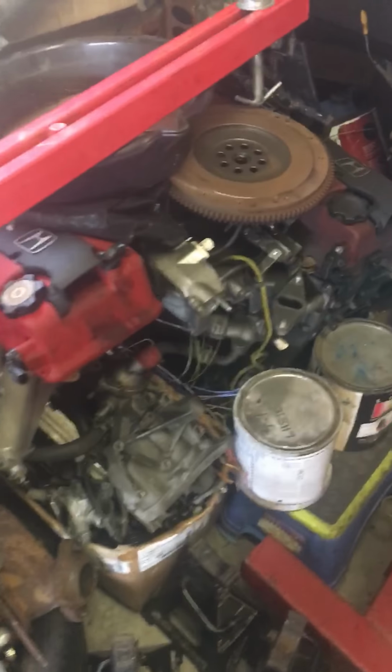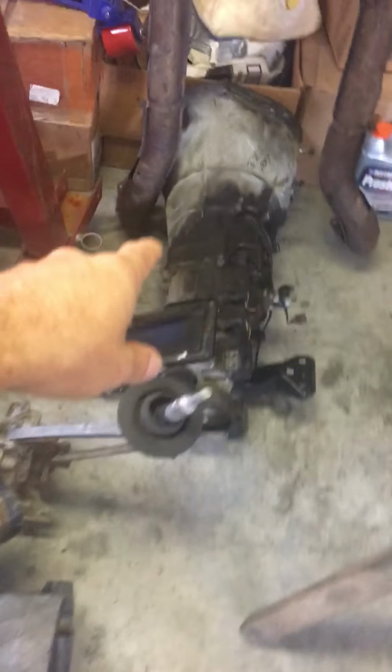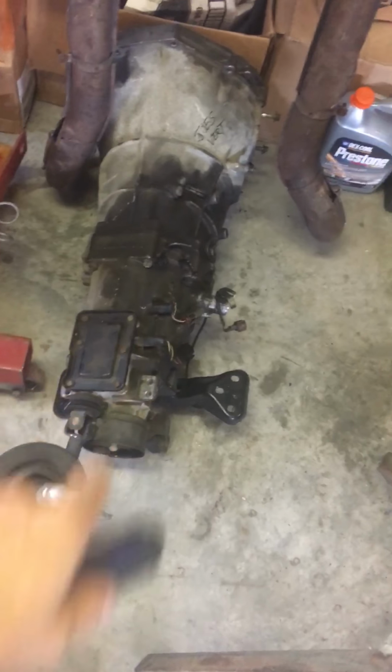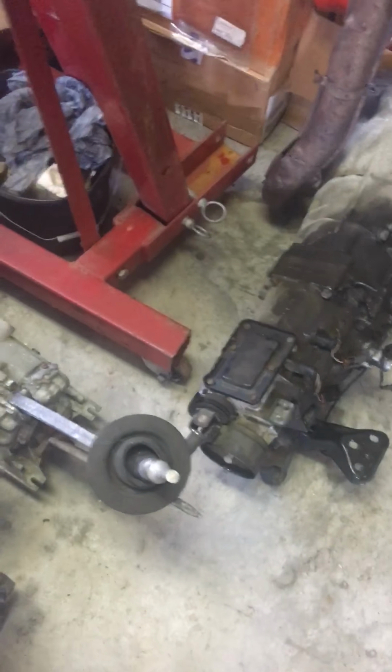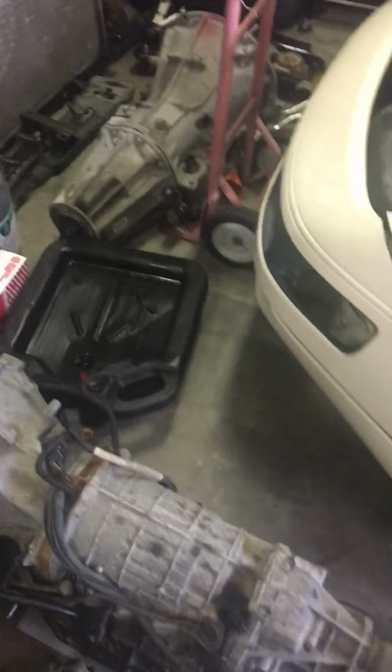Let me go over here, see if I've got a light. We're building a bunch of engines here, so pardon the mess, everyone. See, we got a 109 block, we got a 3.7 we're rebuilding, we got a Honda S2000, there's another VG, there's 300 transmissions. Oh, and the guy we picked it up from didn't even give him back his transmission. He gave him some other junk transmission. There's a 5-speed from a BMW M3. We're redoing one from a Subaru Outback, and then that's a 42RLE we got to redo. So yeah, lots of work.